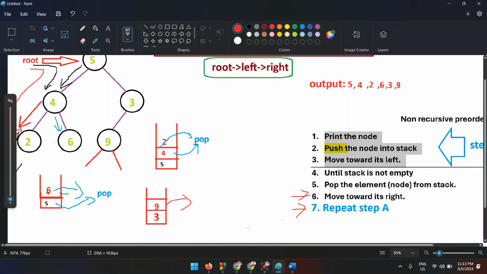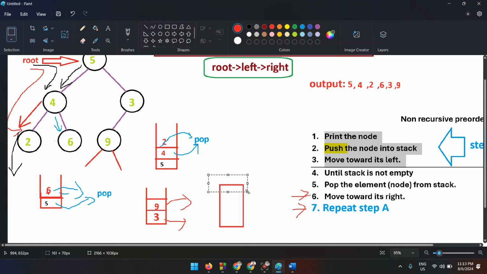or no need to go for step number 7. So what node do we have now after popping 9? We just have a single node, that is 3. So just pop that 3 from your stack, and the stack will look like this, a completely empty stack. If you have this kind of empty stack and we have got our required traversal, we can say this is our expected output.